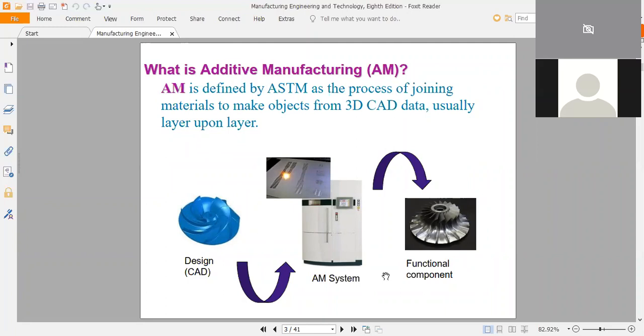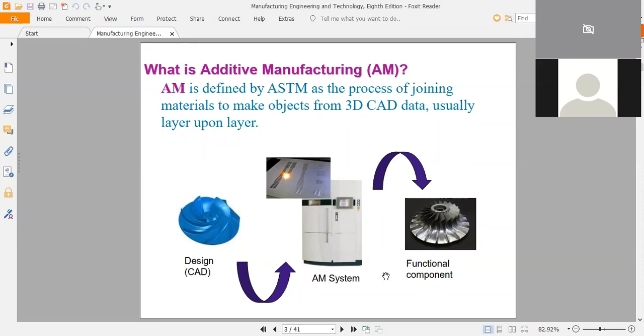Before you can do that, you have to have 3D CAD data, computer design data. Based on that CAD data, you join the materials, and usually the joining is based on layer upon layer. You make a layer at a time.